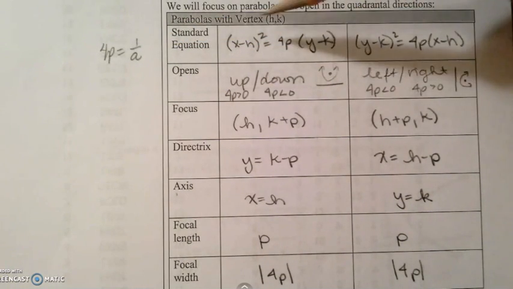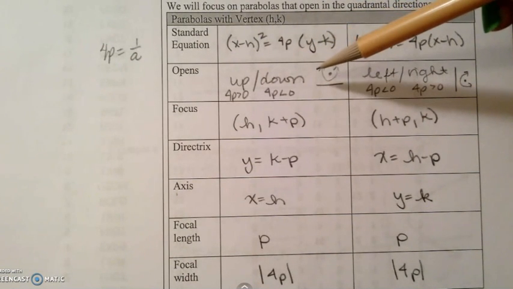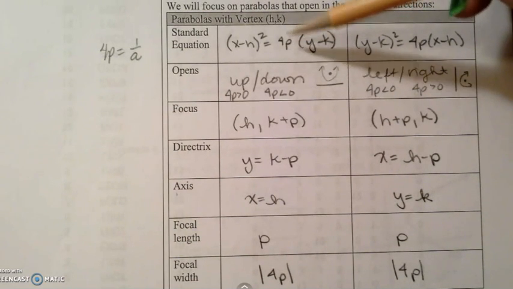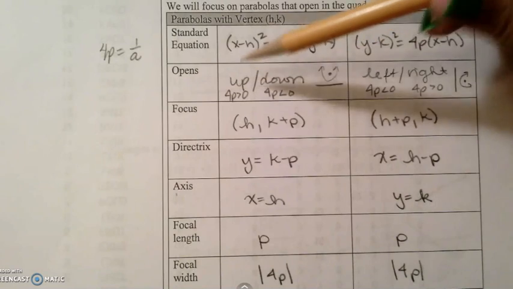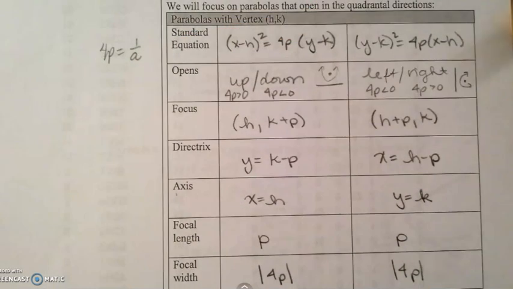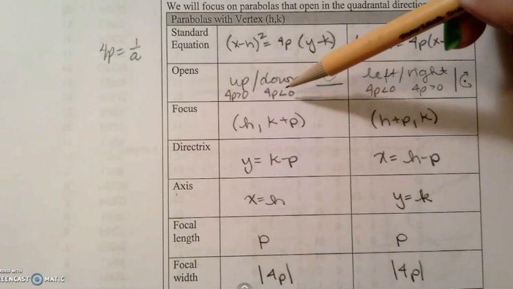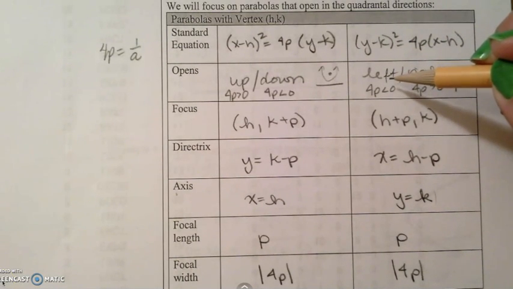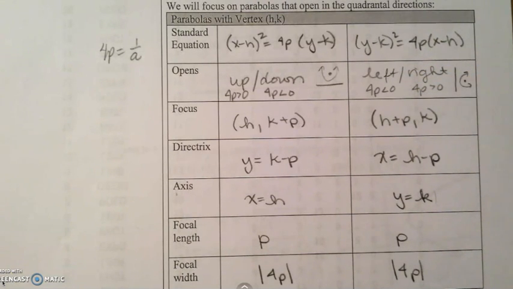And just like we've seen before for this function, that's an upward or downward facing parabola. If my focal width is positive, it's upward facing, because if the focal width is positive, then our a value would be positive. If the focal width is negative, then that will be a downward facing parabola. If we look at squaring our y term instead, it's the same equation, but x and y have kind of switched places the way that we would for an inverse, and that makes the parabola open sideways. And so to open left, we have a negative focal width, and to open to the right, we have a positive focal width.